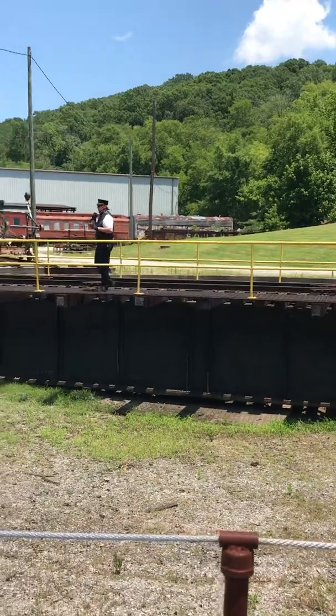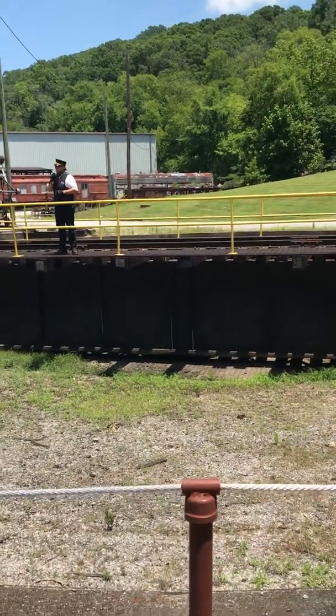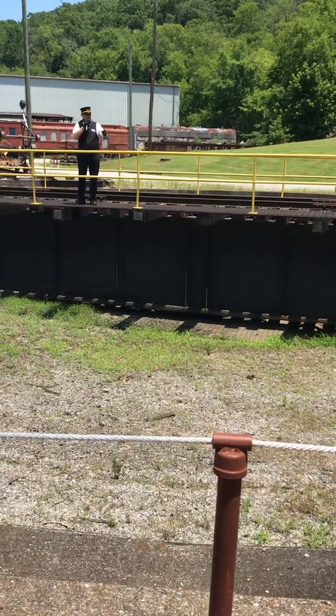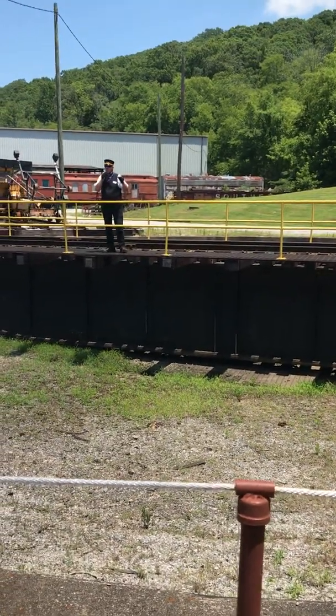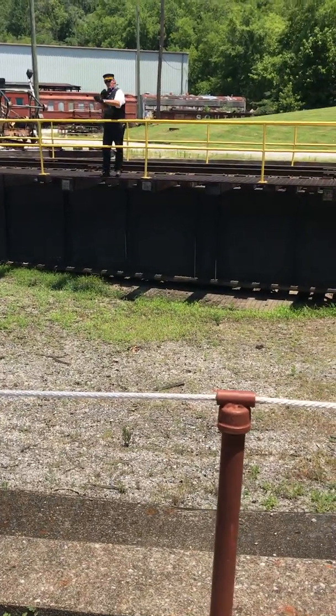Now, when this was a new turntable, it didn't have a motor on it. It had to be pushed around by hand. It took 4 men to push a locomotive around. They had leverage bars on either end. The hardest part was getting it started. Once it was moving, a little extra effort would keep it moving on around.